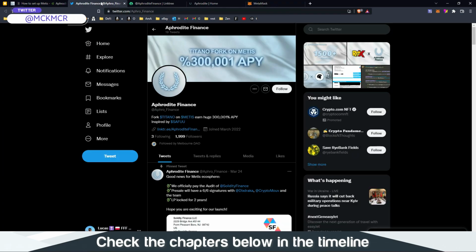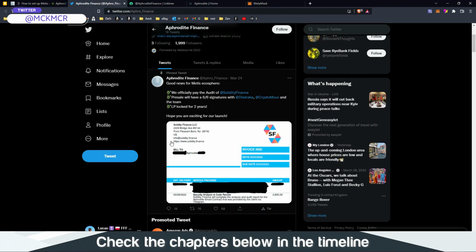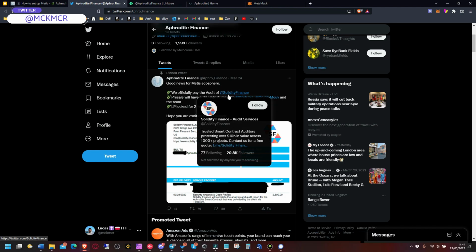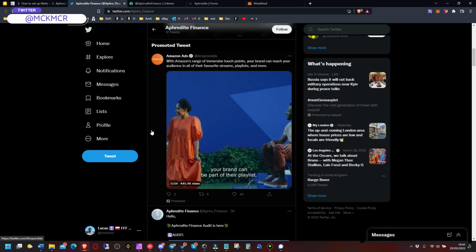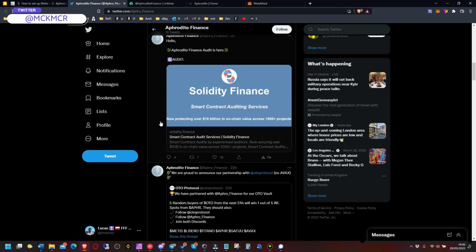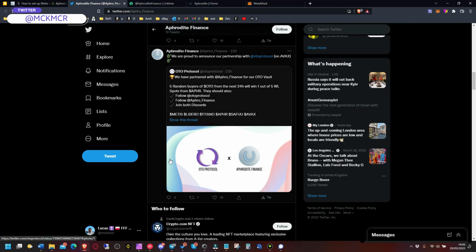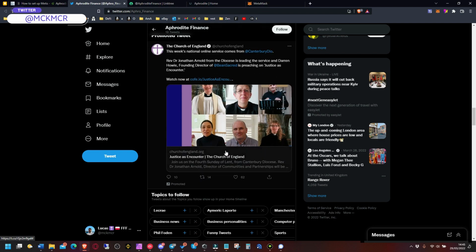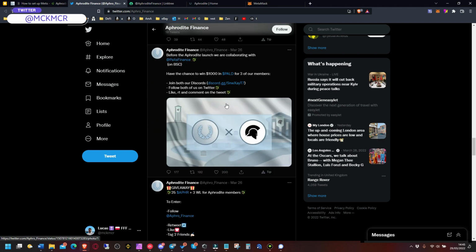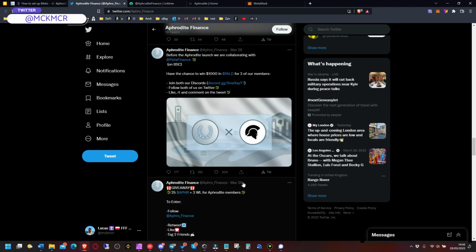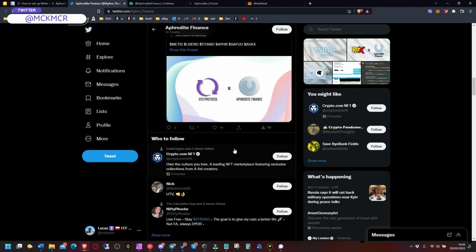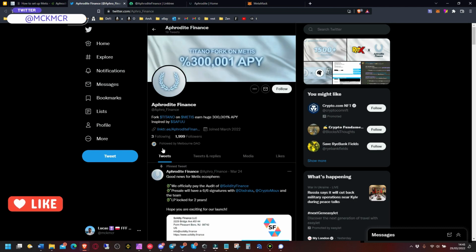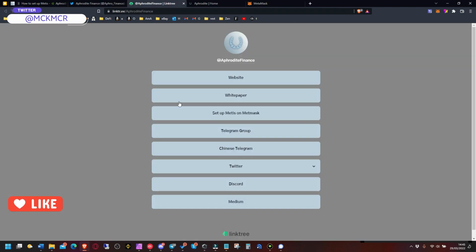Very easy to do. So they have partnered with many platforms. Solidity Finance, Solidity Audit is in the works, which is one of the biggest audit makers. They have partnered with many platforms. Auto Protocol, I've covered, Palladium Finance as well. So they are out there hustling and doing all the stuff necessary to build up the hype and bring more people in and prepare for the big launch, the big day.